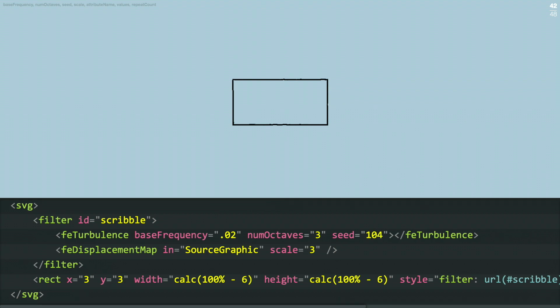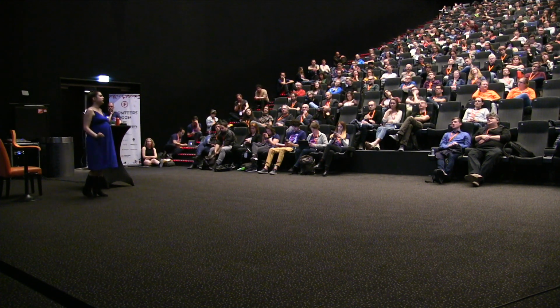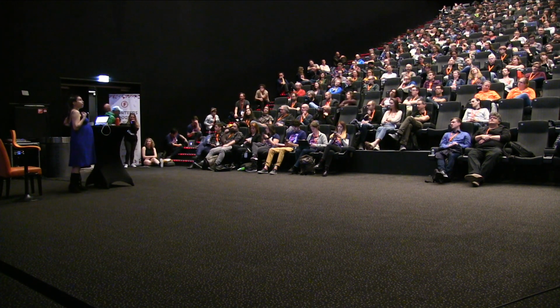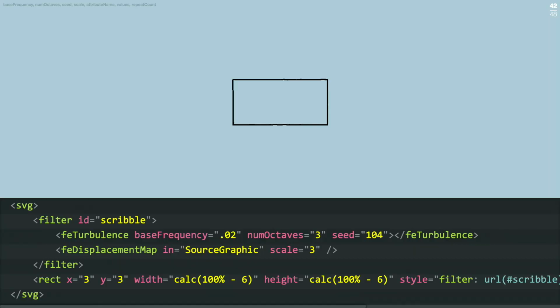So my first attempt that I'm not going to show you was trying to use a keyframes animation and hoping that seed has also become a property. But no, none of these filter attributes have been ported into properties. We're currently in a sort of transitional phase where browsers are porting more and more SVG attributes as CSS properties, so we can animate them with CSS animations. But for these filter parameters, we're not there yet. So we need to use the slightly older way of animating SVG stuff, which is still supported pretty much everywhere. It's called SMIL. Again, this is a running theme. It's kind of ugly, but powerful.